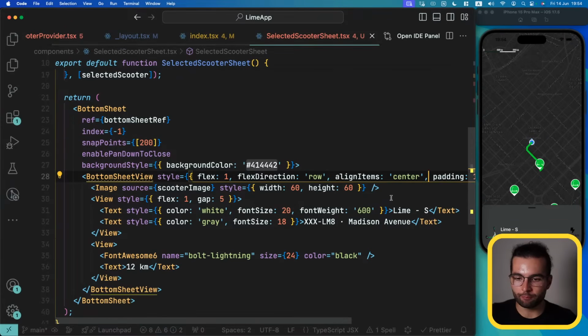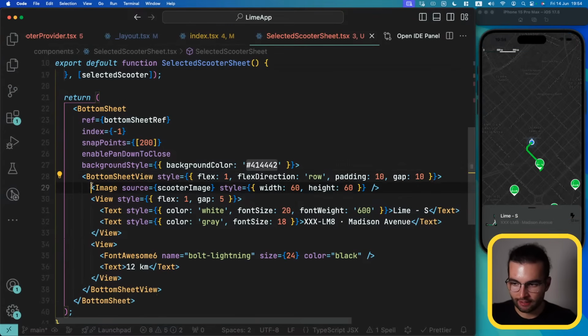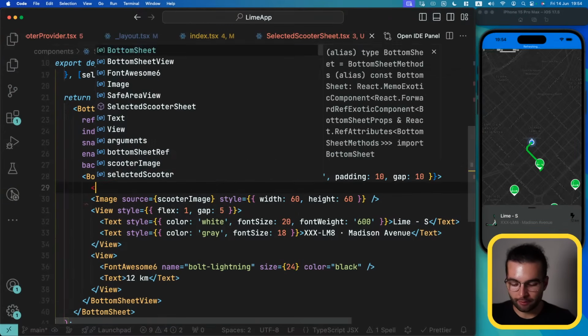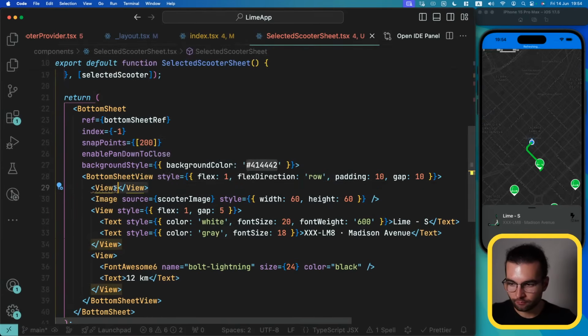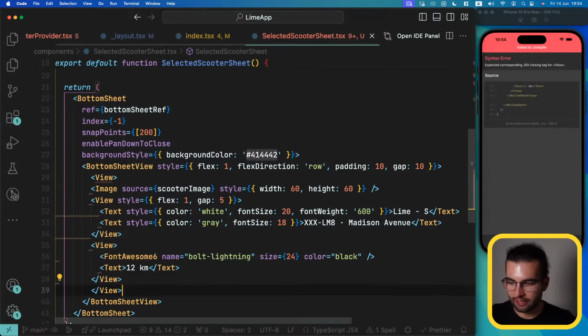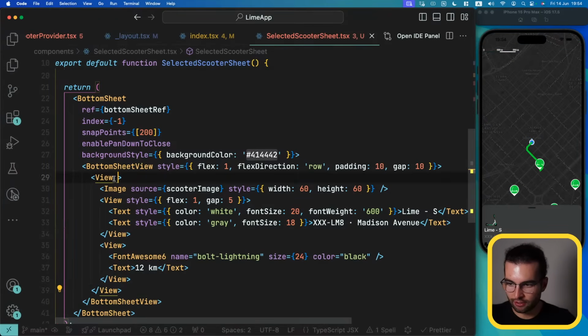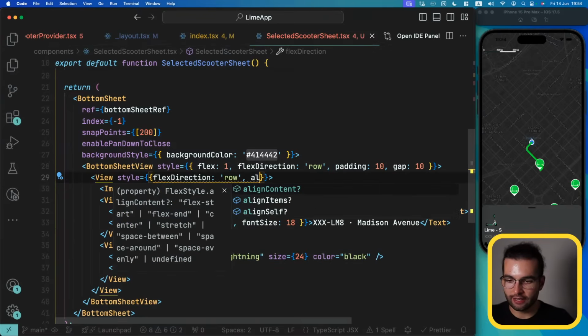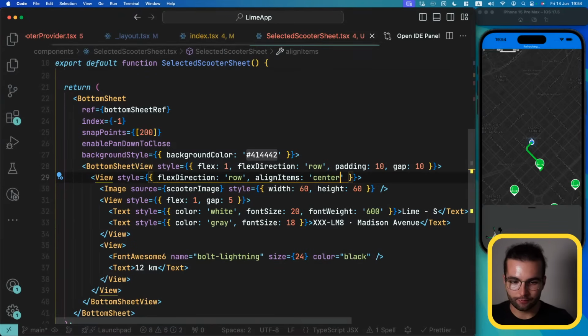No, I'm gonna put them, exactly, I'm gonna put all of them into another view, which will be the first part of that bottom sheet. And this view is going to have the flex direction row and also the align items center.